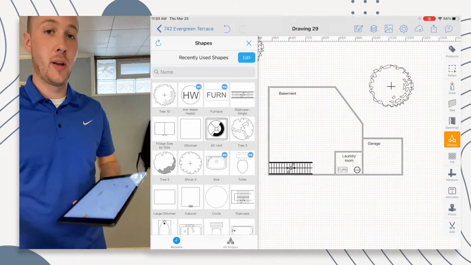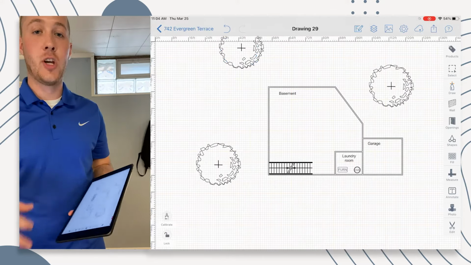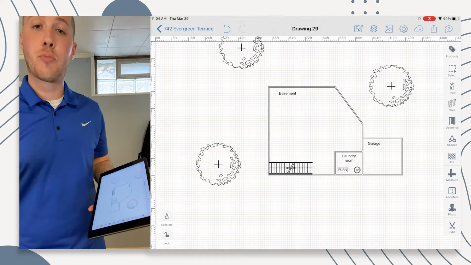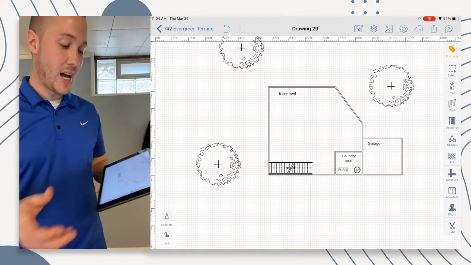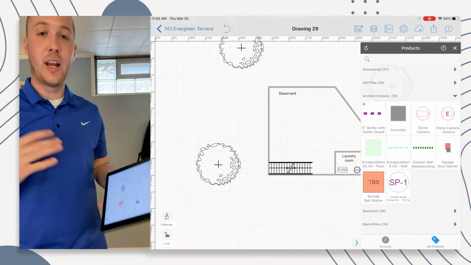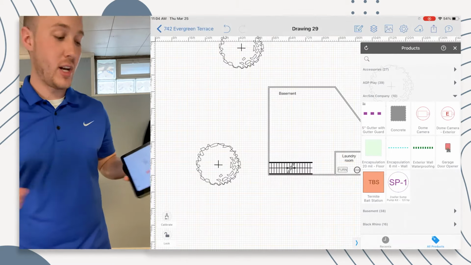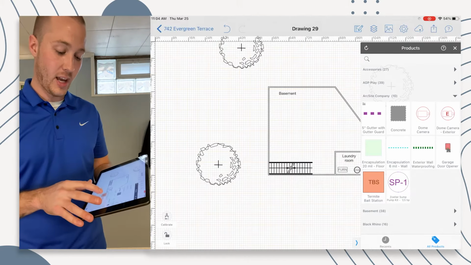All of these features and shapes that I'm adding right now do not have any type of price associated with them. Where ArcSite becomes super beneficial to use is we have this product section over here that is a set of drawing tools that have price associated with them. So what you can do is simply tap on that, go in there, and you can add these as necessary. For this quick example, we're going to be a jack of all trades. We're going to show you a few different products and different ways that we can add stuff to the canvas.